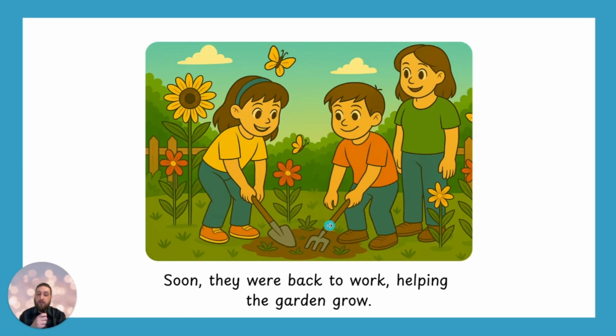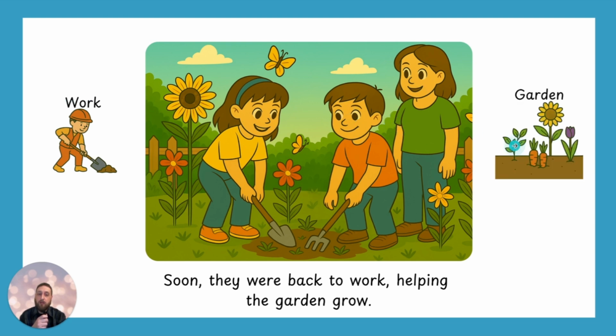Soon they were back to work, helping the garden grow. Work? Grace and her brother Jake were working while their mom was nearby. Garden. The garden around them. Soon they were back to work, helping the garden grow.